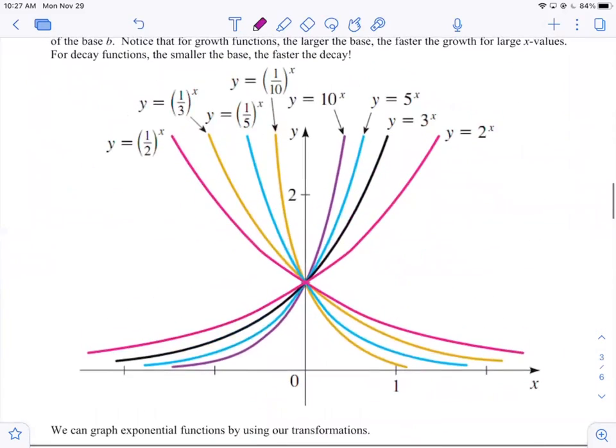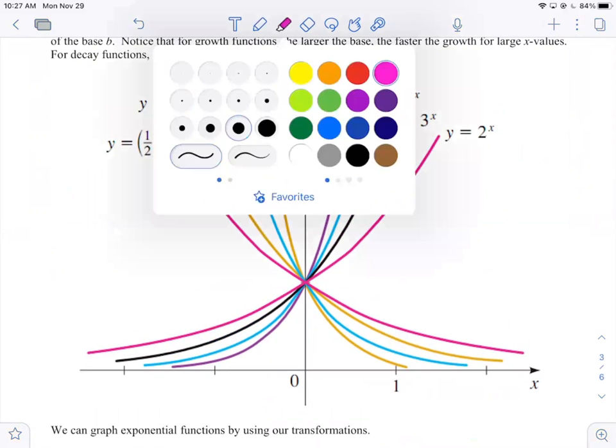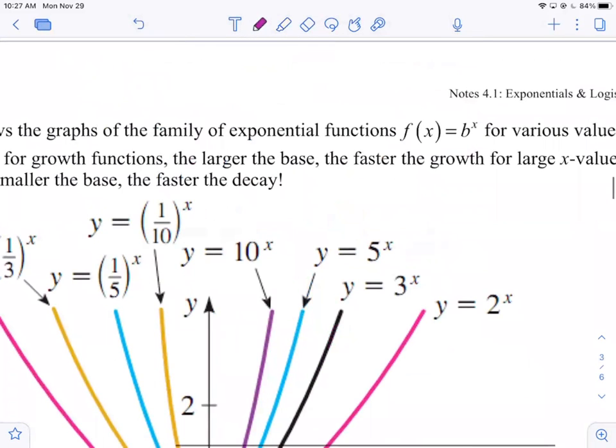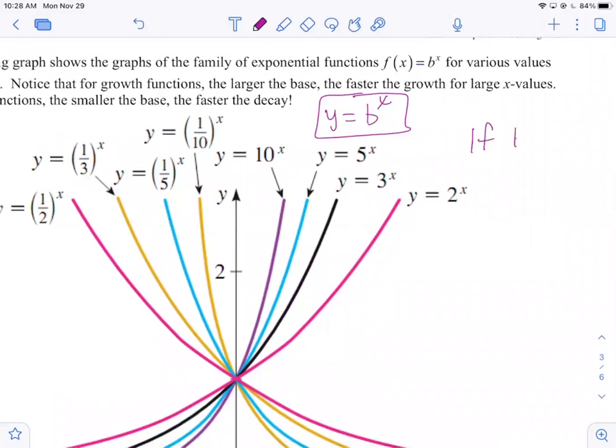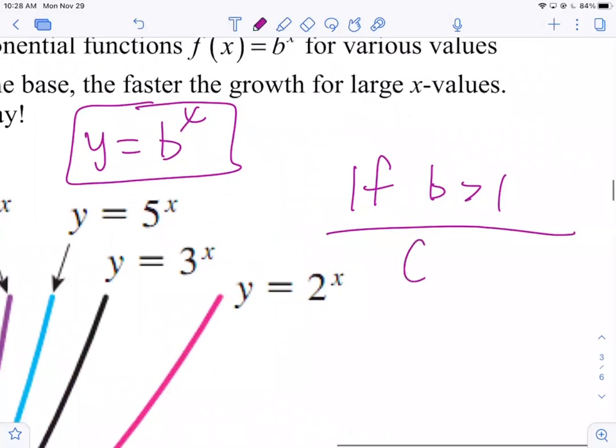We're gonna talk quickly today about what this diagram means. The values of our exponential functions vary from one equation to the other. If we look at a function that's exponential, that's in this form: y equals b to the x, where the y-intercept is what? What's our a value here? If it's not there, it's implied to be 1, right? These are those special cases. These are like your default parent functions when your y-intercept is 1. If the base is greater than 1, we have what? Exponential growth, okay? These are going to be exponential growth functions.